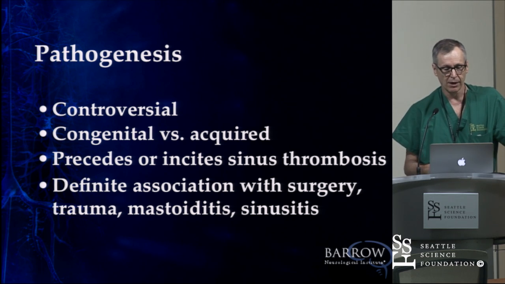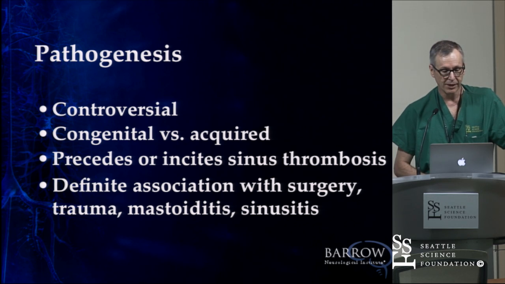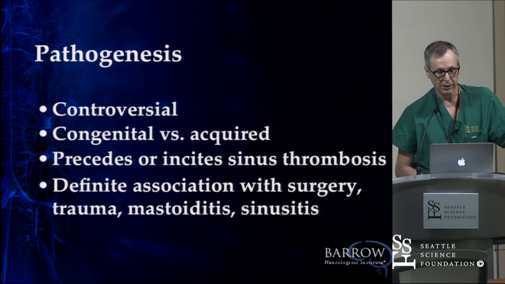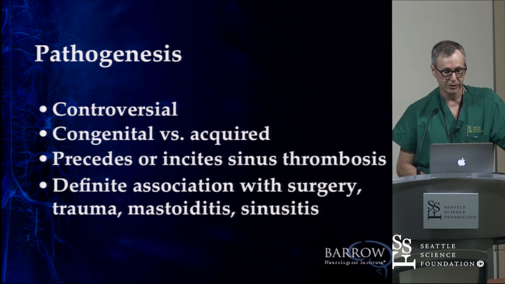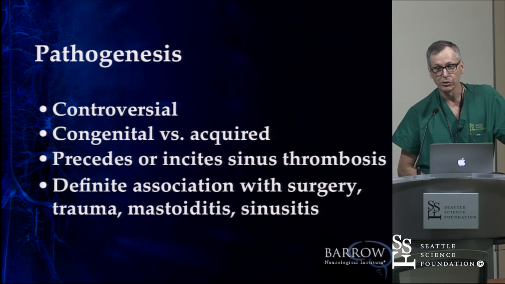We think the common inciting feature is venous hypertension, often a sinus thrombosis, and Mike, when he was a resident, did some nice work creating an animal model of a dural arteriovenous fistula, which goes along with that. We definitely see them associated with trauma, with surgery, mastoiditis, sinusitis, different things.